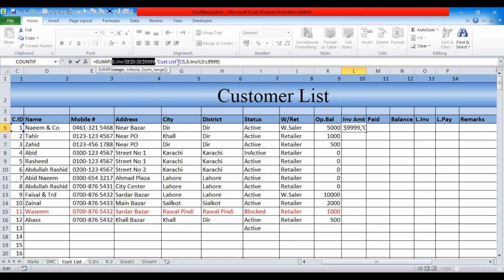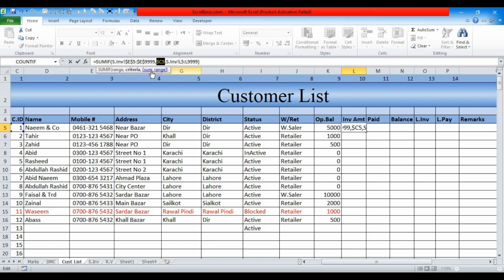Here I don't need the customer name, because I'm already here. I'll just remove this customer list to save some space, because I have to lock the column. So suppose if I drag the formula from one place to another, the column is locked. I'll press F4 once, it's completely locked. F4 again, the row is locked. F4 again, and now you see there's a $ sign before the column. That means the column is locked.